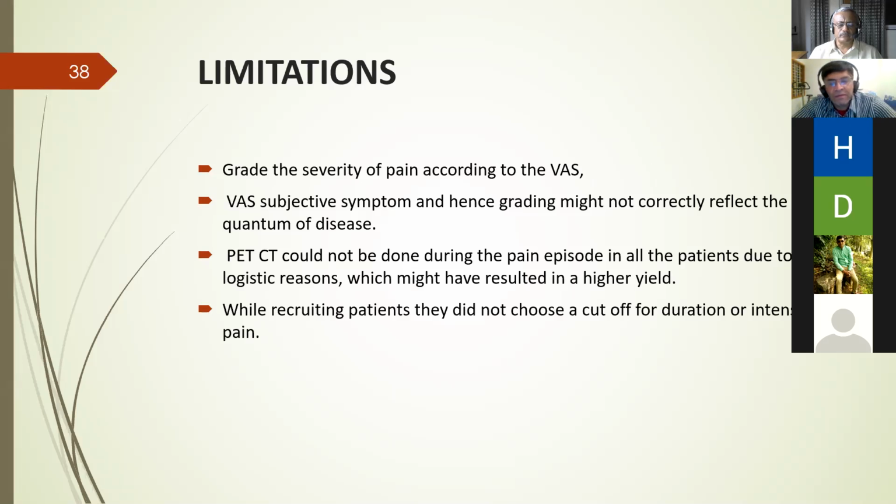Actually, they compared the pain scale with the severity of the pain, but the VAS score is a subjective finding, so it is not assessing the. All right, we have discussed it already. Do you understand that? Yes, sir. We have already discussed the issue. Go to the next slide.